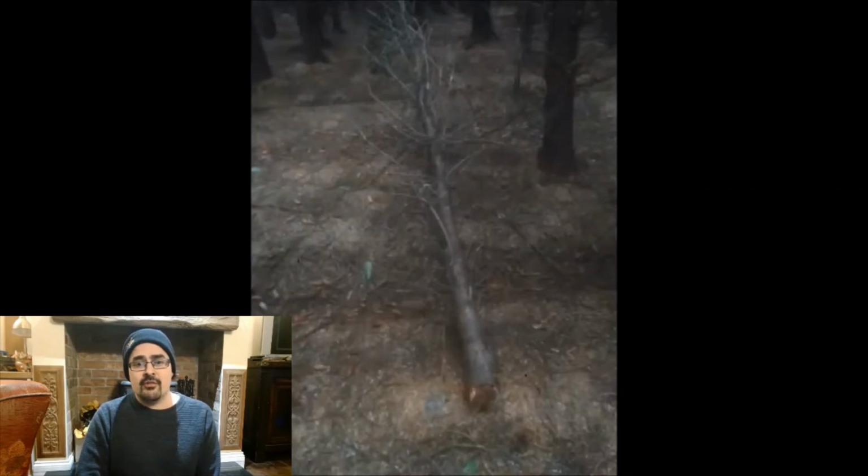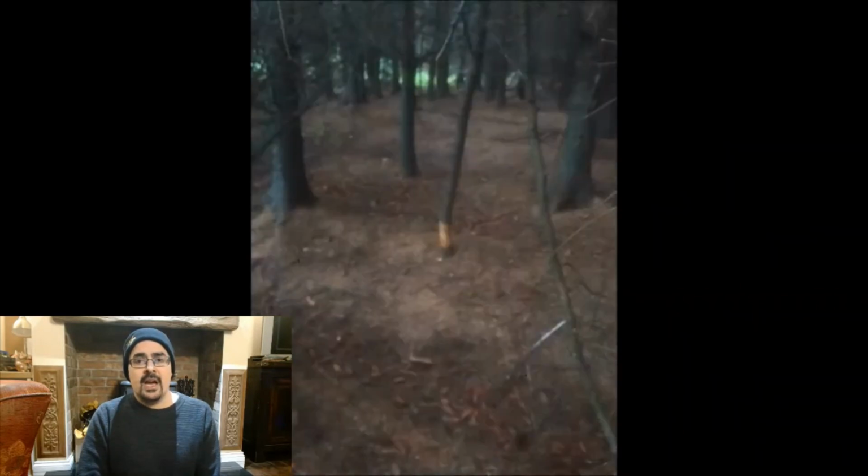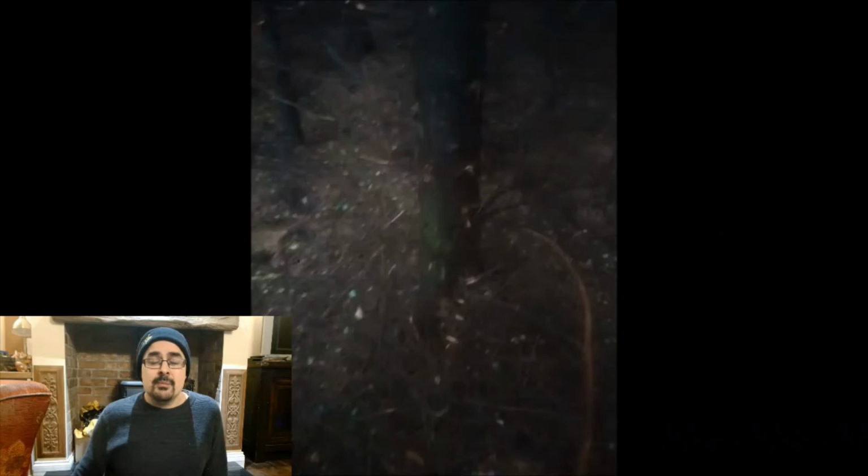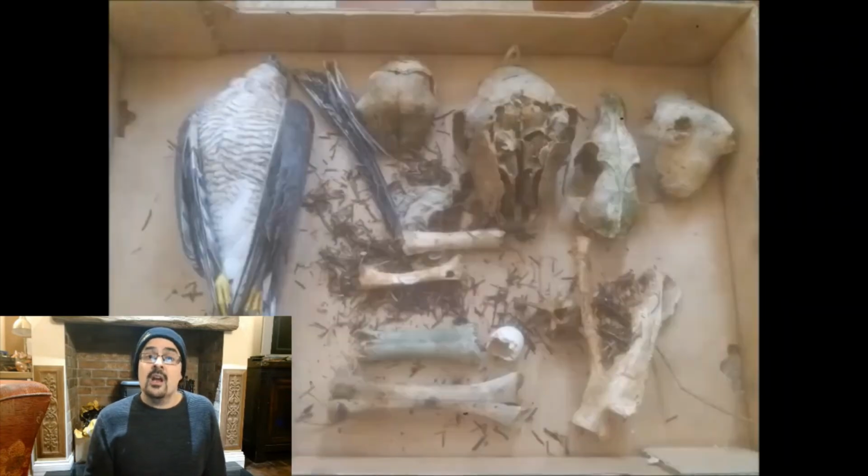As you can see here, another tree very close by, snapped off at the bottom. This isn't recent. And another tree close by seemed to have been gnawed away at the bottom of the trunk. Something had been eating the trunk. That did suggest to me it could be deer, although there's not supposed to be deer in this area. This particular group of trees seemed to have all the branches broken off at the bottom. I wasn't aware what could have done this or why. The other trees in the wood didn't have this same phenomenon, but I thought it was of interest, so I recorded it.